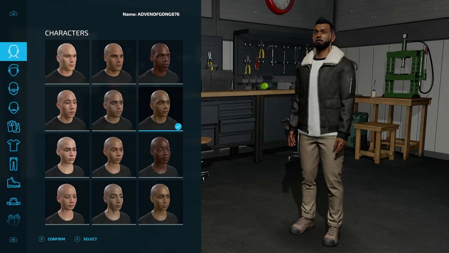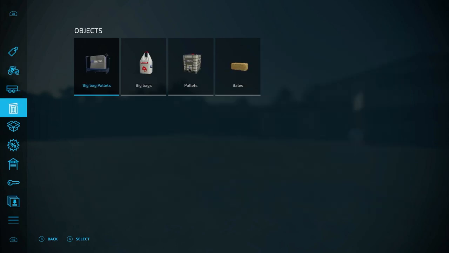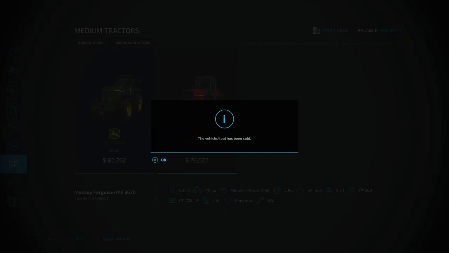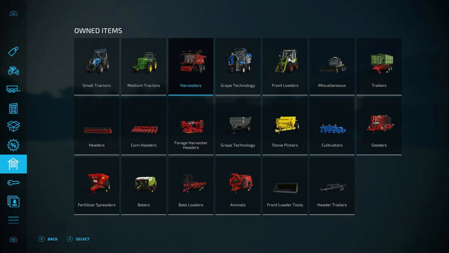All right, I'm just going to go with that character there. All right, so for what I'm thinking about, let's take a quick look here. We start with all of these things here. Actually, in medium tractor, you have two. Several of these, you have several options. I'm going to go ahead and get rid of most of these, like I said before. So let's sell that tractor right there. I think I'm going to get rid of all of the harvesters.